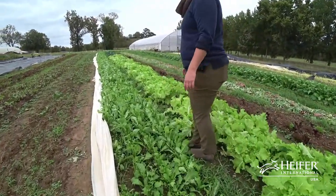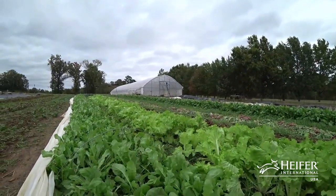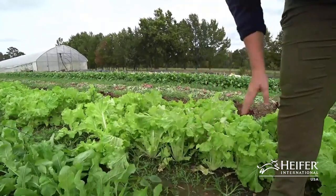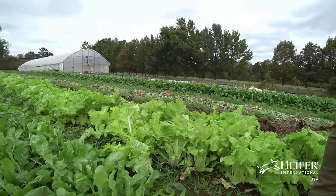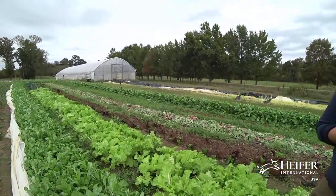And this variety right here has gotten a lot larger now because we've already cut it a few times, but it's one of my new favorites. It's another Johnny's variety called Tokyo Bekana. Which one is that? This lighter colored lettuce. You can grow it as a microgreen, or as a large bunching green at this size. But we've been doing it as a baby green, and it's got a really nice taste, and it's a really good filler in spring mixes. Was that in the bags that you put up at Metzger? Yes. Guys, I ate some of this for lunch yesterday, and it's so sweet. It's really good. I took one bite of it, and what's it called again? Tokyo Bekana. Check that one out.